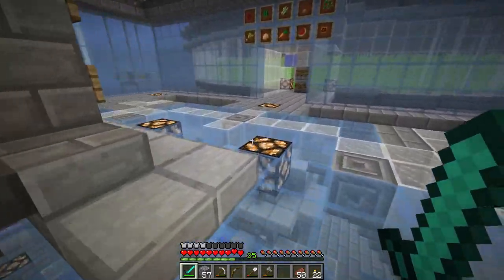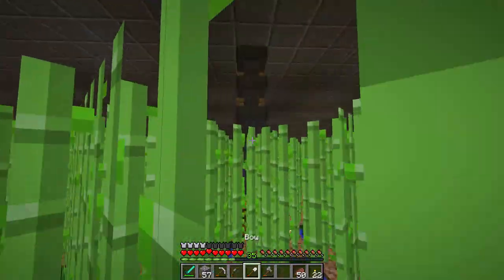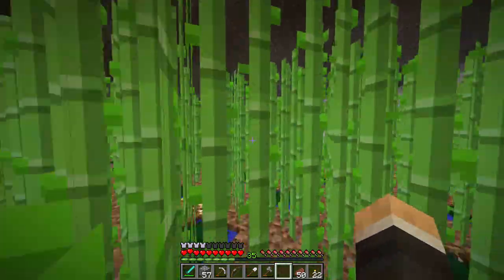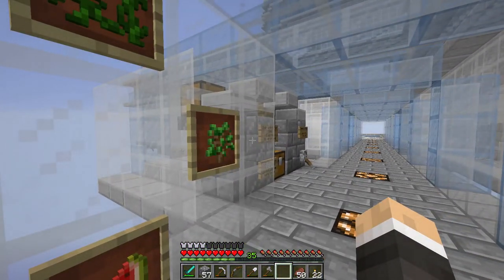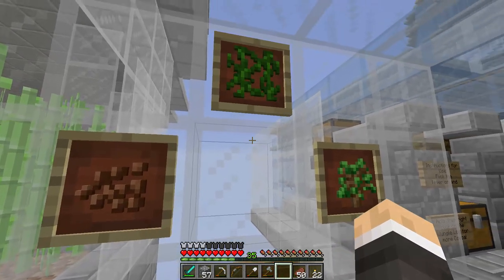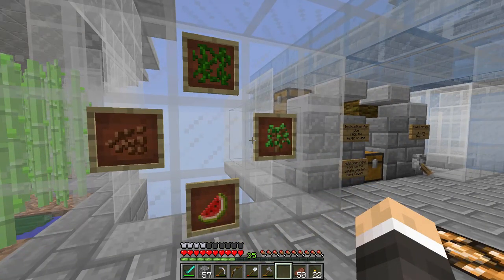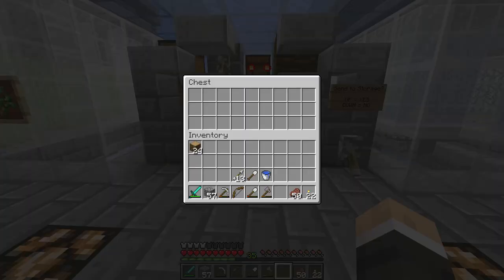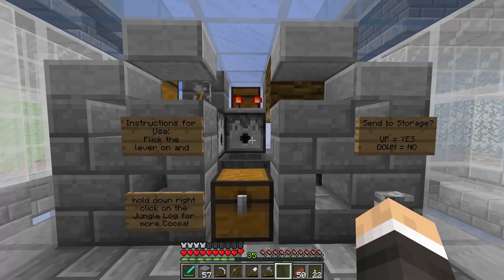Through here, we have the sort of crop farming and things like that. This is just a standard sugarcane farm. You know, you just hold down left click to harvest. I think through here, if I recall, is the tree farm. I'm actually gonna take a sip of tea. That's nice. So we have vines, oak saplings, cocoa beans and melons, and pumpkins I think as well. Cocoa beans in here, this is just a standard automatic cocoa bean farm. I actually built this on Hidden Secrets later.